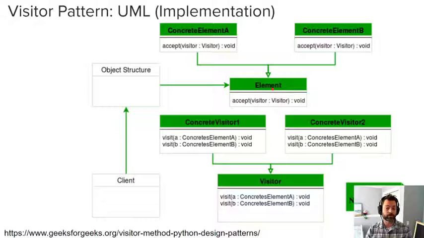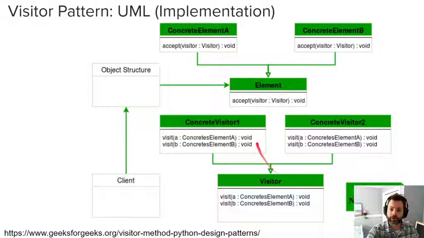Our class, we don't care what the data type is. We just care that we want to read all these files and get all the data into this object structure. The visitors are going to define read XML, read JSON, read text, read CSV. It's all going to be nicely separated out. So that's kind of the basic element versus visitor here.